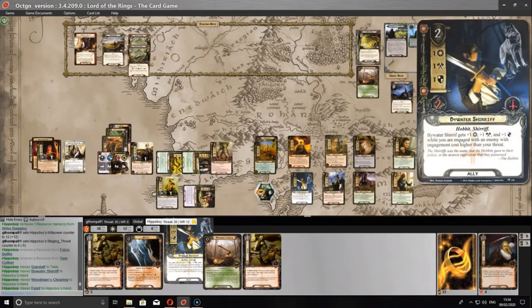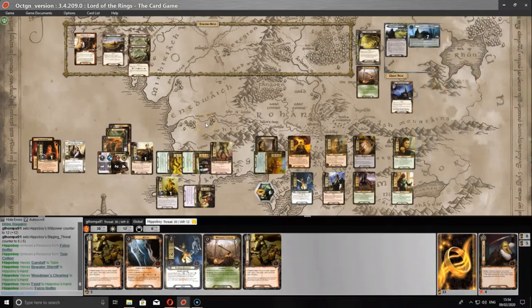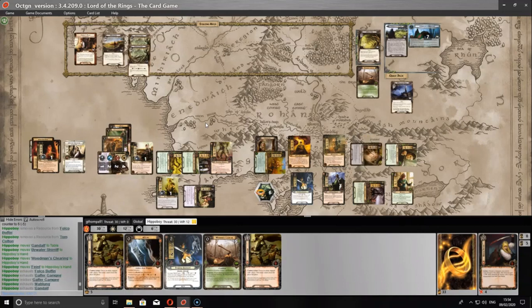Can I just tell you? Do you also have Woodman's Clearing in your deck too, there, Hippo Boy? Oh yes, you do. Okay, because this is the third one that's hit the table, and then I see one in your deck there. Grant put him in both decks initially. I think I just swapped out some of the allies. I took out some of the Bjornings because Bywater Sheriff came out after the decks were initially constructed. So I'm like, this is a perfect card for this type of deck, and it works with Tom Cotton really well. Woodman's Clearing was just a solid choice.